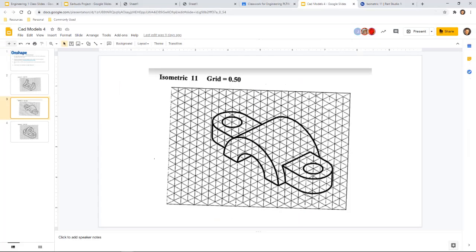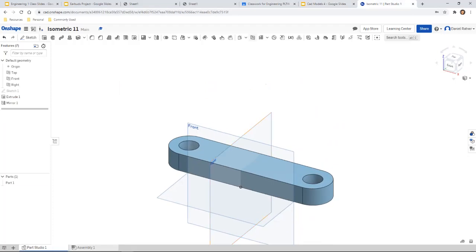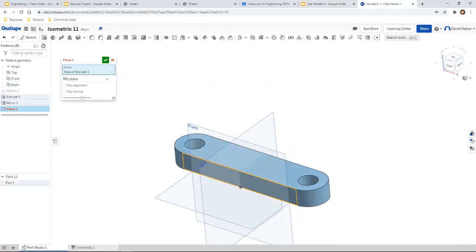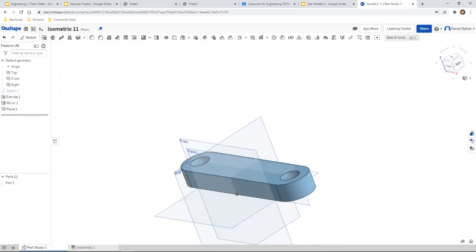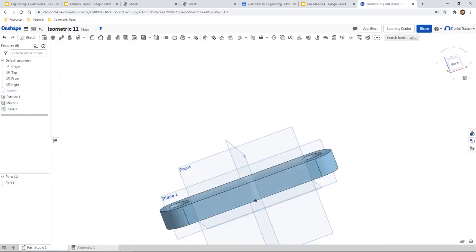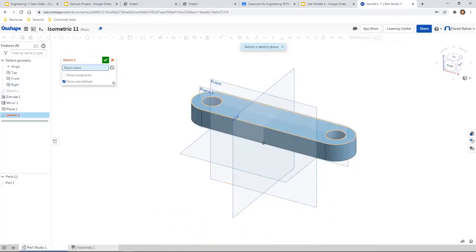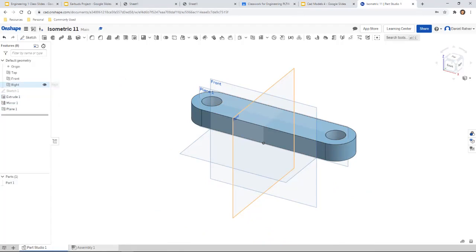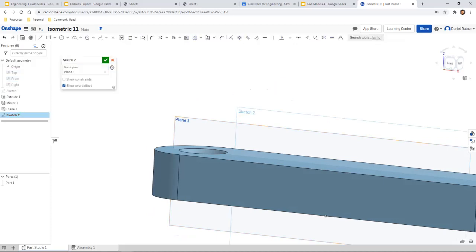And then finally, we got to draw out the cylinder. And so for that, I'm going to start by creating a plane that's in the middle. So select the plane tool, mid plane. I'm going to select this side and this side. That lets me create a sketch right in the center point. So I'm going to do sketch and select that plane I just created. And sometimes it's easier to hide these other ones. So that way we can actually see what's going on. So select our plane.